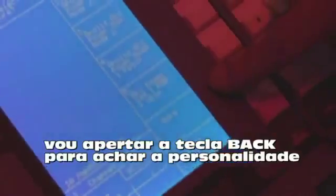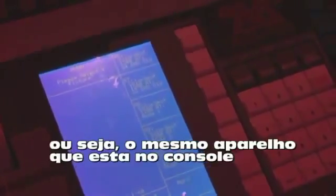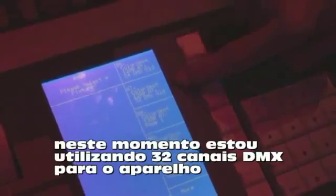Again, they're listed alphabetically. So I'm looking for the ColorSpot 1200. So if I scroll through until I get to C, so now we'll look down the list until we get to the right personality. We've got to make sure that we pick the right mode for the right light as well. So the one that's set on the fixture is what we need to match it to on the desk. So for the minute, I'm using the 32 DMX one for the ColorSpot, not the 24. So if I pick this one, it'll then access this personality for me.